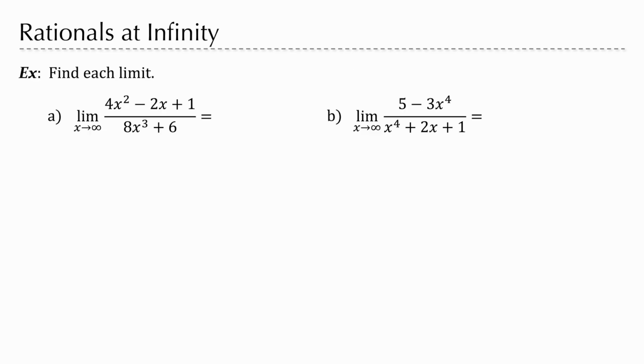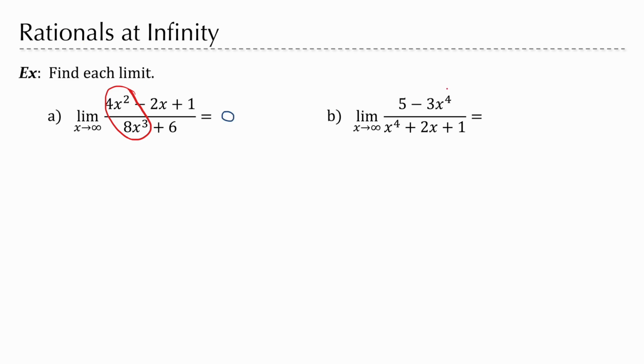Okay, so let's try some examples. Now, the one thing I really want you to notice, especially now that we've already talked about a couple before, is that as we do this, you don't really need to do much work at all. All you have to focus in on right here is the leading term. That's all you have to look at. So in our first example A, we can see that the bottom has a bigger power than the top, so we don't need to worry about doing any other work other than to say it goes to 0.